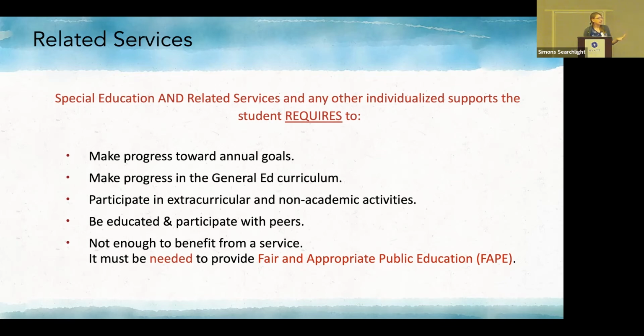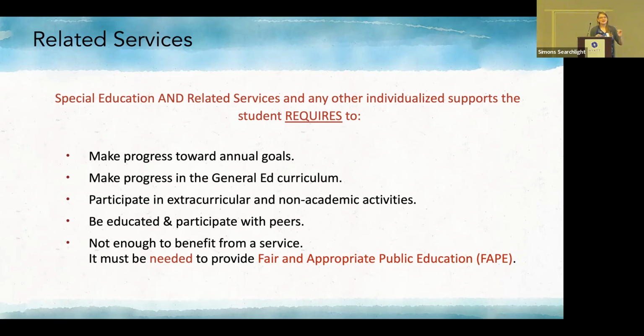And again, to help you guys advocating for your kids, if you're trying to advocate for additional related services, either increased hours or a new service that your child doesn't already have, it's not enough just to say that the child would benefit from the service. A lot of times, parents or advocates or providers will say the child would benefit from increased speech therapy. Well, probably half the school would benefit from some type of service that they're not getting.